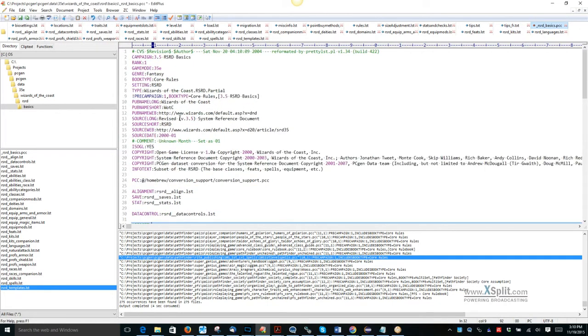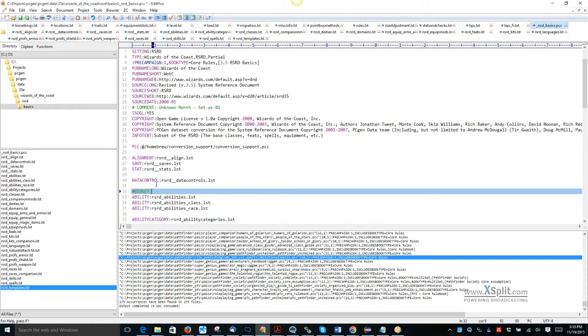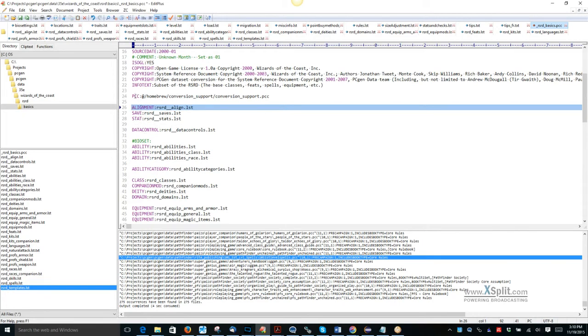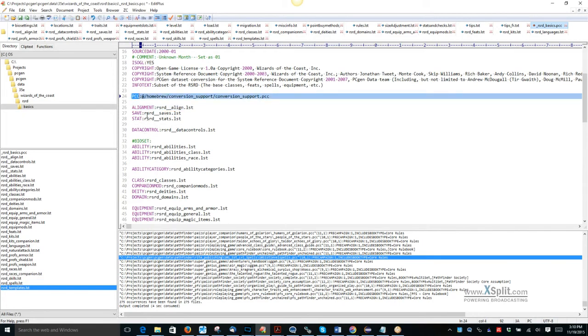This is the PCC file. Now we have moved from the game mode strictly to what the most homebrewers are going to be dealing with. So like I said in one of my other videos, your PCC file is what the program looks for, and it basically grabs all the information in here and it takes these references, and that's how it loads the files. So your allowed files here are basically, you can do a PCC reference to another file, which I've got set up here for conversion support.